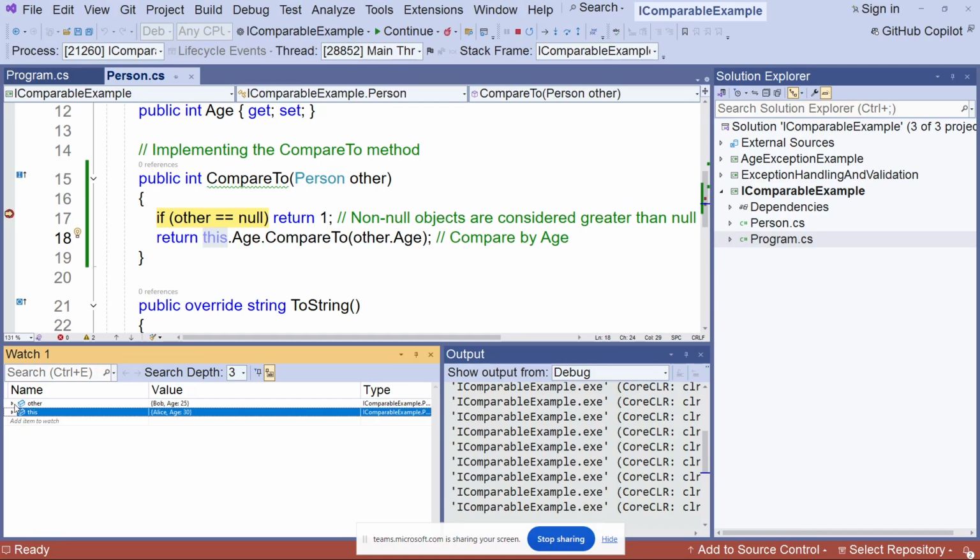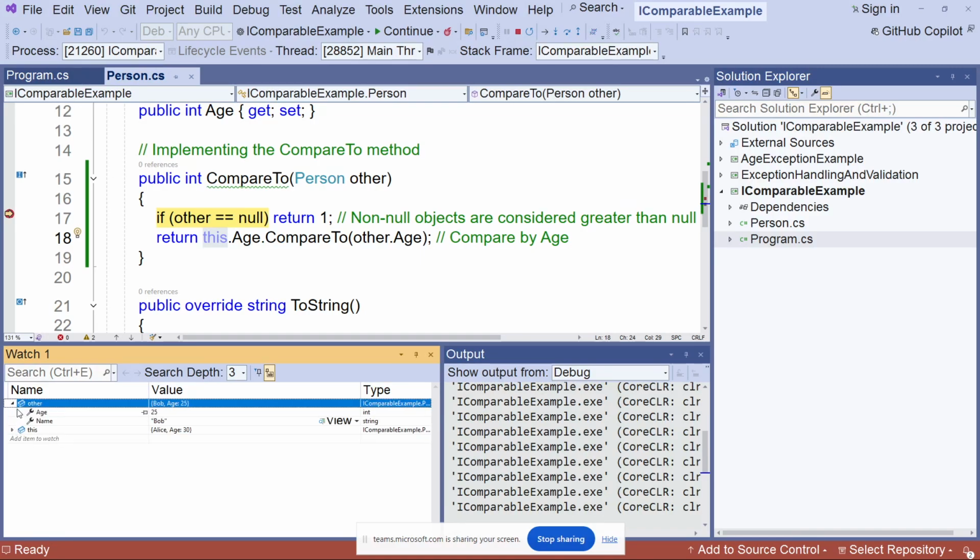It always helps to be able to walk through your code, especially if you have a problem figuring out why it isn't sorting right. I know you probably can't see this because it's so small, but other is Bob, age 25, and this is Alice, age 30. You can actually use the debugger to see what it's doing and what's being returned in each case.